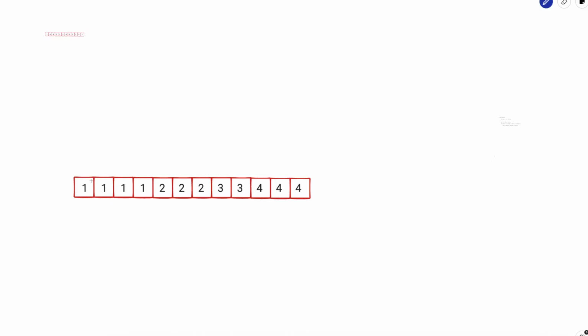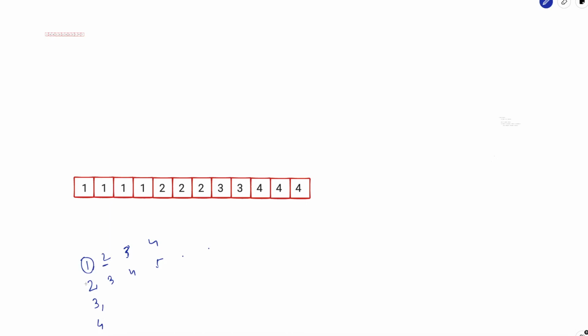We have to create a sequence of elements, right? Now that sequence can start at 1, or it can start at 2, or it can start at 3, or it can start at 4, and so on and so forth, right? So if it starts as 1, basically we are looking for a sequence of elements 1, 2, 3, 4, and so on until whatever we can get. Similarly, if it starts at 2, we are looking for the sequence 2, 3, 4, 5, as long as we can, right? And so on and so forth.